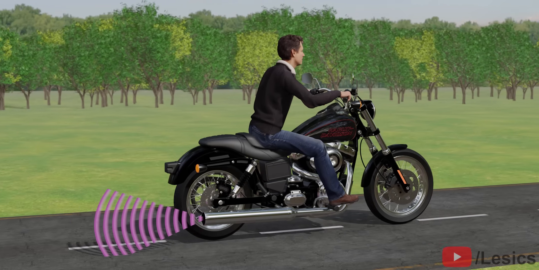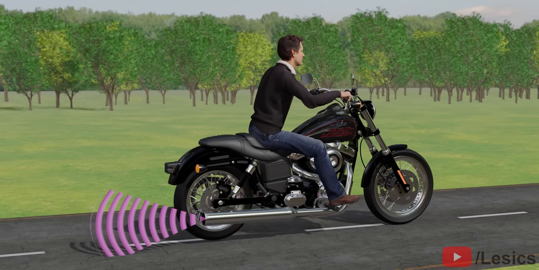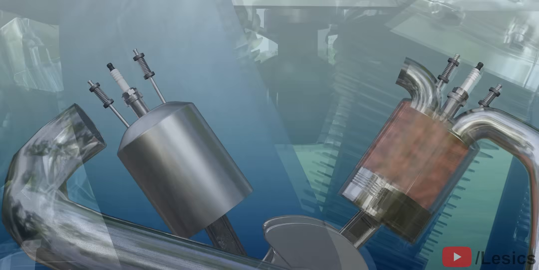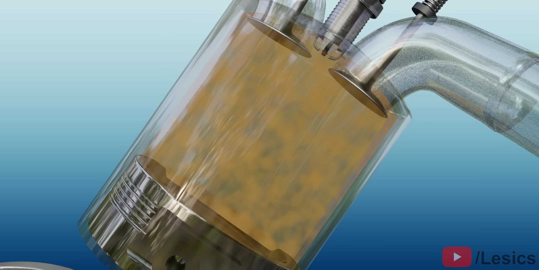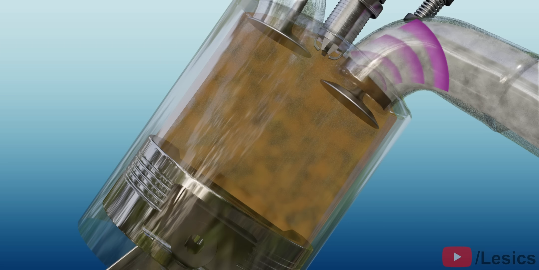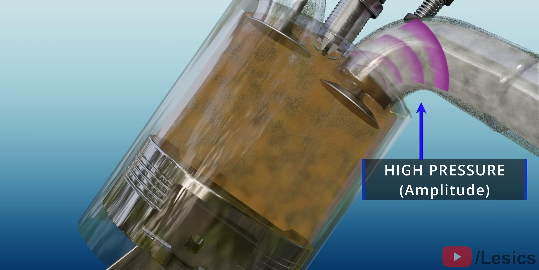When the biker accelerates, you hear an even louder noise. This is because as more fuel is burned, the exhaust gas pressure increases. Higher the exhaust pressure, more will be the movement of the nearby air particles when the exhaust valve is open, generating a sound wave with higher amplitude.